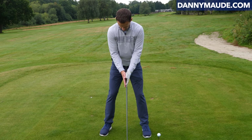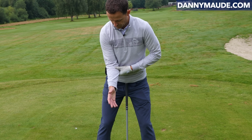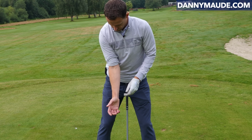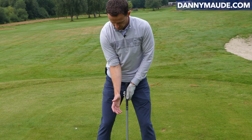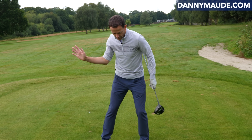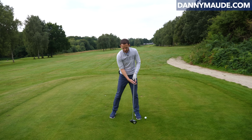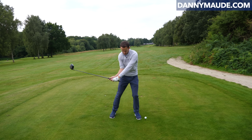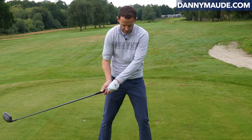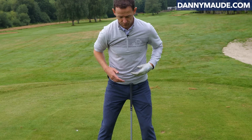And notice when our palms are facing, this trail arm literally turns inwards here. The elbow's going inwards here. And you can see here, look, this is pointing directly towards you. It's not around, it's pointing straight towards you. This is super important because this is going to help us put pressure on the back of that golf ball for strike, speed. Compare that to this. This is weak, yeah?